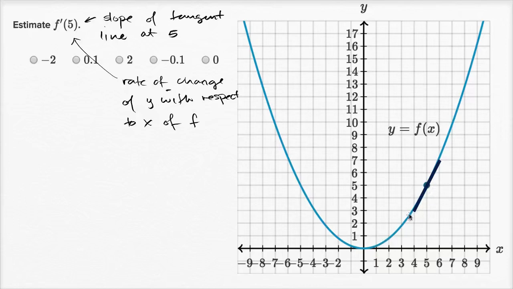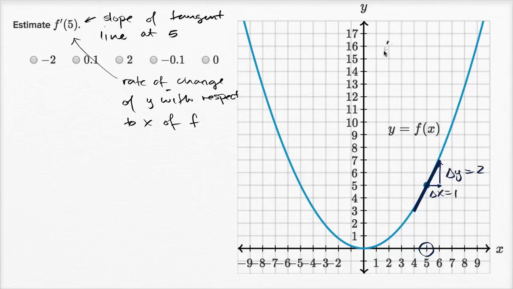Now, what makes this interesting in a nonlinear function is that it's constantly changing. The steepness is very low here, and it gets steeper and steeper as we move to the right, for larger and larger x values. But if we look at the point in question, when x is equal to 5, remember, f prime of 5 would be, if we were estimating it, the slope of this line here. And the slope of this line, it looks like for every time we move 1 in the x direction, we're moving 2 in the y direction. Delta y is equal to 2 when delta x is equal to 1.